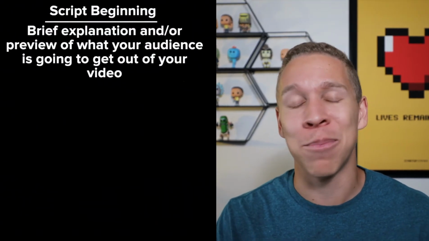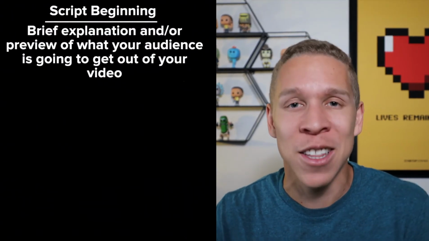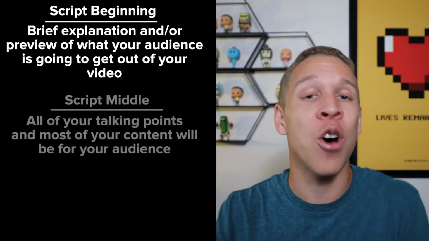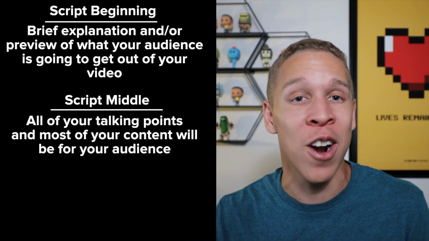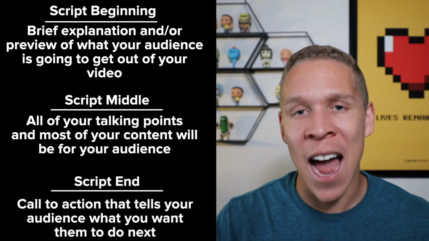Whew. All right, and there we go. That is how you write a script to help make your YouTube videos better. You have a beginning that sucks your audience in and previews exactly what they're gonna hear in the video. You have a middle that has all your talking points and is actually gonna teach the audience what they came to your video to learn. And you have your ending that has your call to action that's gonna tell your audience to do something specific. So I believe I covered everything I could when it comes to writing a script. Just follow these points and you're gonna be okay.